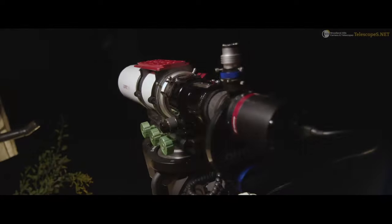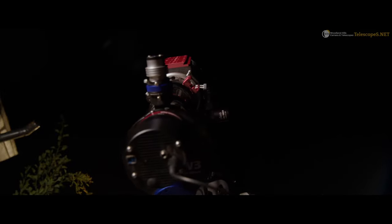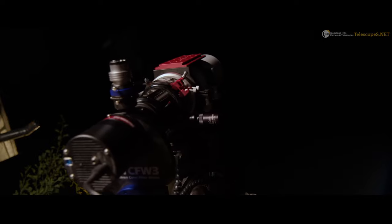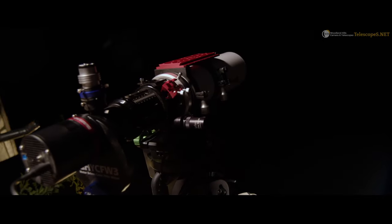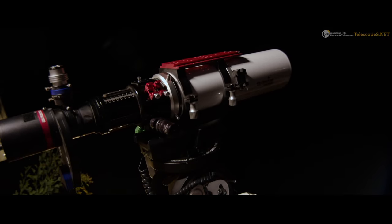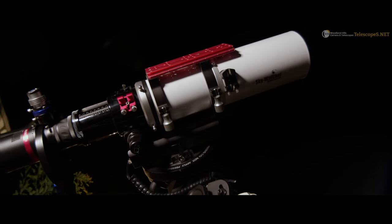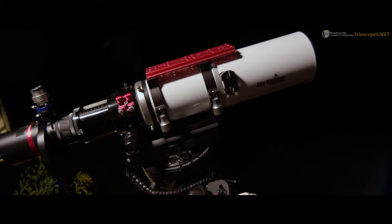I might be stating the obvious with this one, but the longer you expose your sensor, the better the image, or so it would seem. In fact, going over a set amount of time is not always the best way to image the night sky. Before we dive headfirst into the hard part, let's understand what is happening when you're exposing the camera.